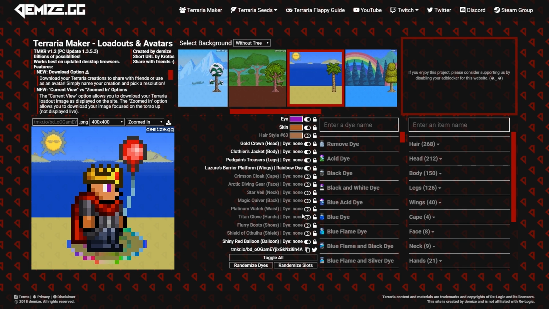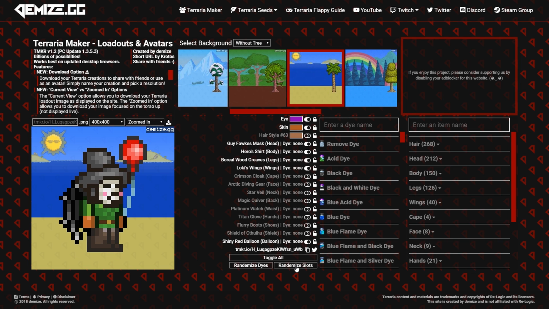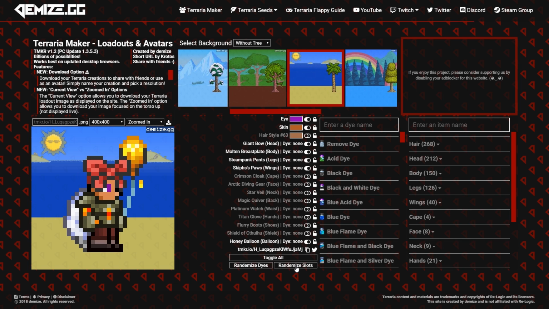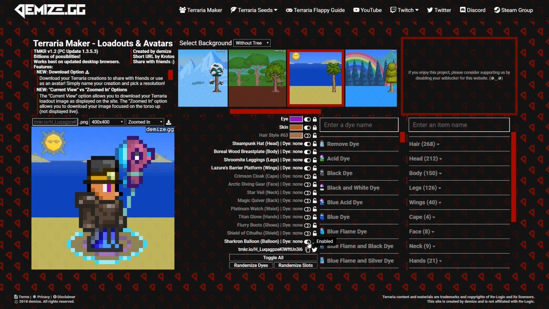And if you didn't know, the short URL dynamically updates depending on what items you have enabled on your character, so you can easily share your loadout by copying the URL to your clipboard, or sharing it on Twitter with these two buttons that are right next to it. I think that pretty much covers all the new and some old features of the website, so if you have any questions, feel free to leave them in the comments below.